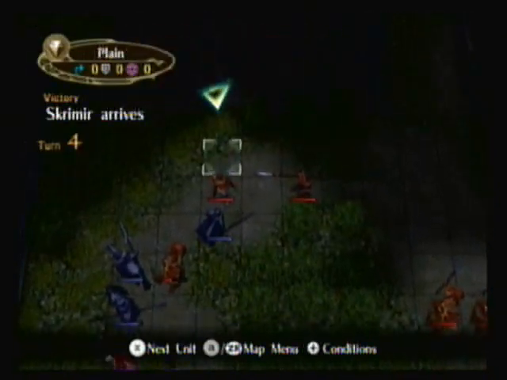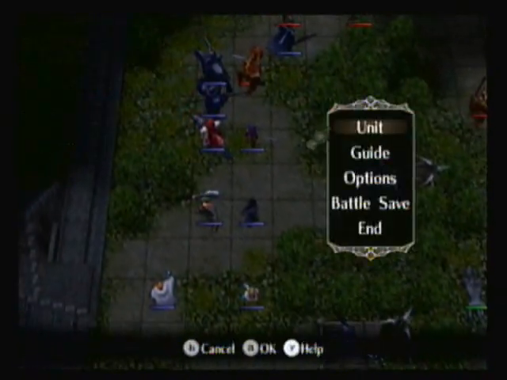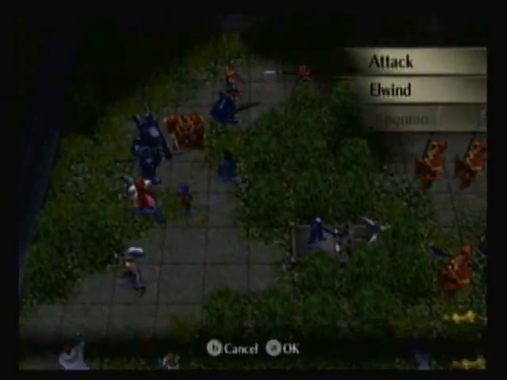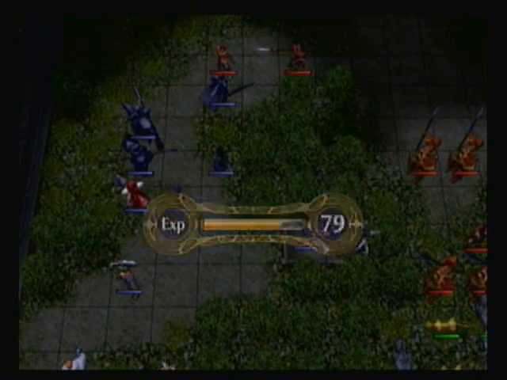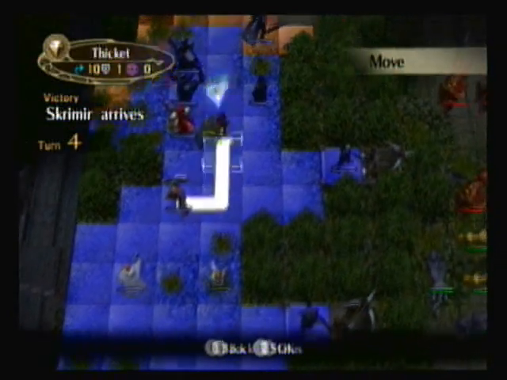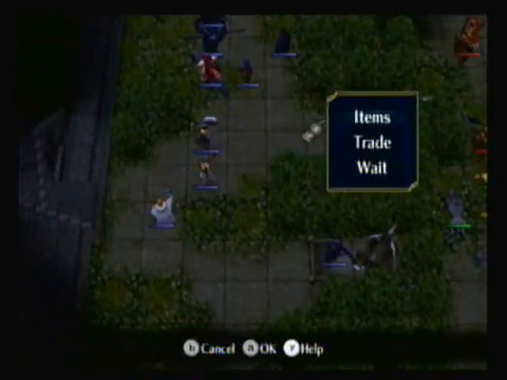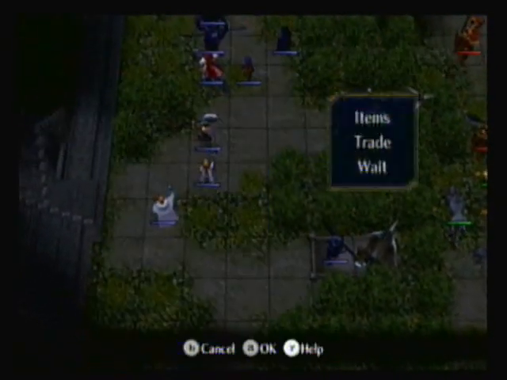Oh, and there's more units up here. How perfect. Okay, yeah, I need to kill this guy, so I will do just that. Dang it, I can't quite get up there. Come on, Mist. You can shove Void.